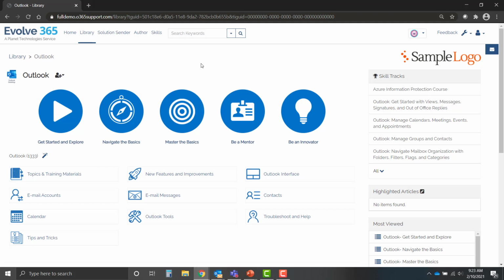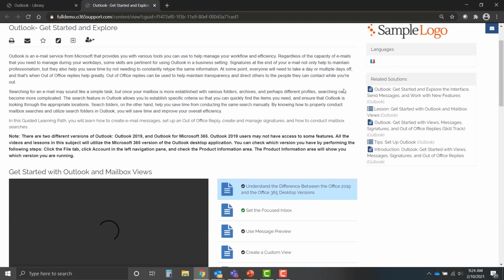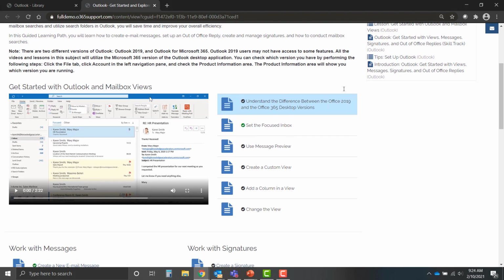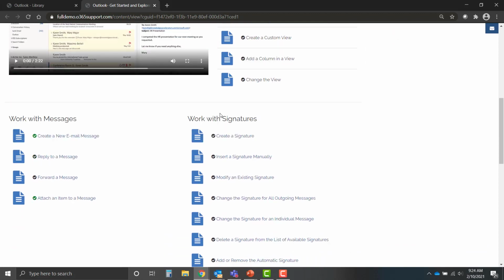And we break this down in a few different ways as well. All of the skill tracks or trackable courses that are available for this particular subject are going to be located on the right-hand side. We offer also any guided learning paths for users who are maybe just starting out. They're not quite sure what they want to learn about, and maybe they just want to learn the basics and kind of move through some pre-built options. Now I'll click on this one so we can see what these look like. But essentially it's just a collection of videos that will offer a getting started information on Outlook for your users, and then offers some suggested training on where to go next.